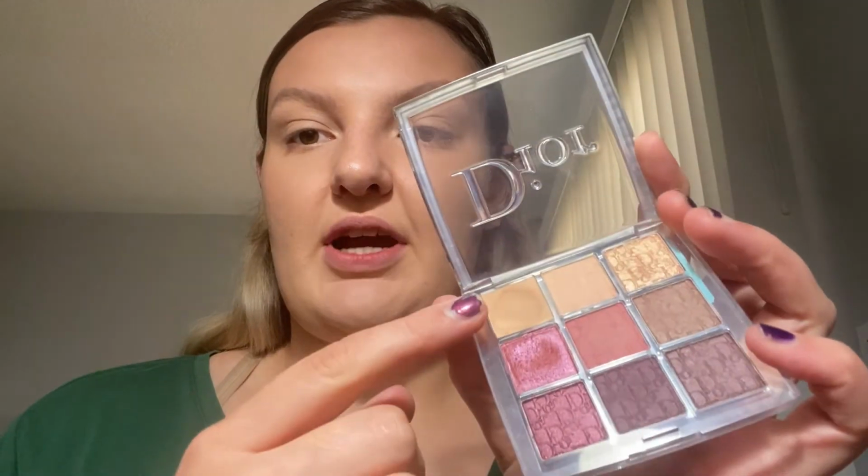Now that we're pulled in a little closer, I'm going to start with this primer shade. I'm just going to tap it on the lids very lightly. It's a good sticky base for starting out these looks. Then I'm going to go in with a big fluffy brush. Ignore the little bit of staining that's on this. I reach for this brush all the time, but I just wiped it off. And I'm going to go in with that Rose Matte shade, and I'm going to place it in the crease, but kind of higher than I normally do.